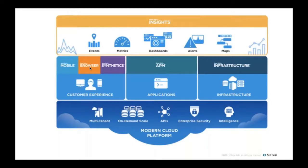Synthetics is more around what we call proactive monitoring, where you're sending robots out to check whether or not sites are up, or you could do a scripted browser check to understand a consumer flow on your website. That follows a script, going through the process of a customer accessing your software, the steps they're going through, and the potential failure points on your software, so you can address it before they do.